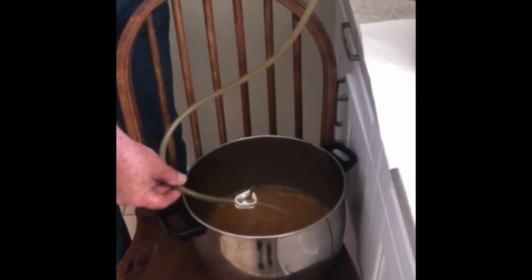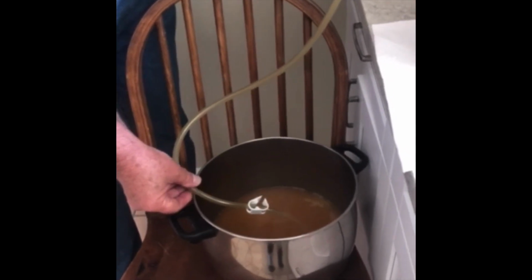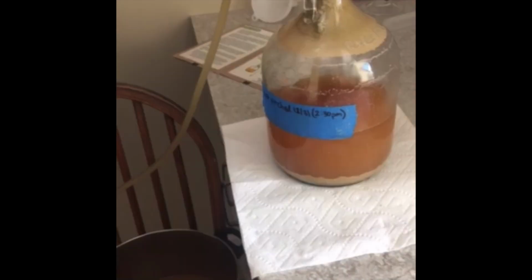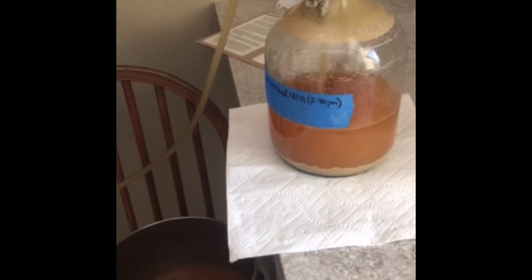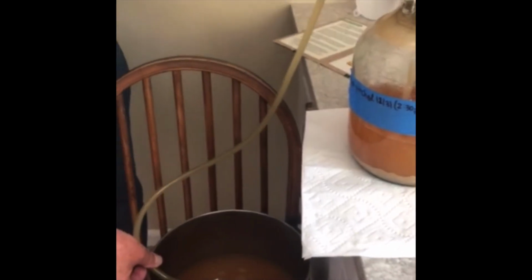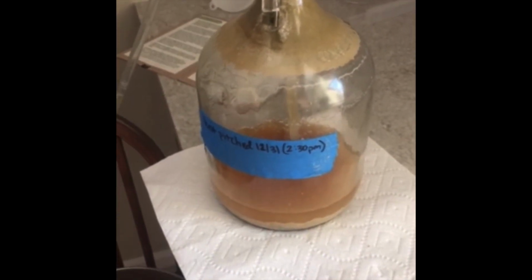Make sure we don't get any of the stuff from the bottom. But I want to keep it in the liquid. Smells good. I want to tilt this a little. Gently. Yeah. You're getting near the bottom. So. Oh. Air. All right, I want to get the rest of that though. Robin, we have air. Yep, so you just start the siphon over again.